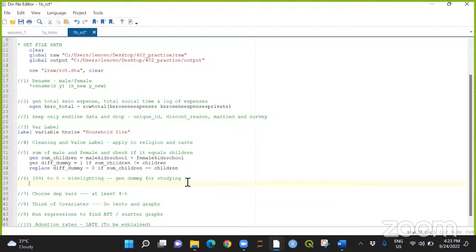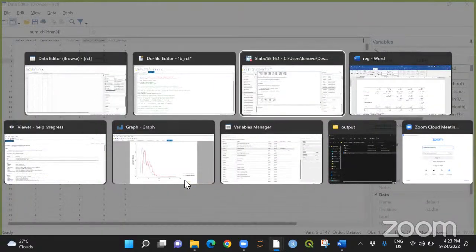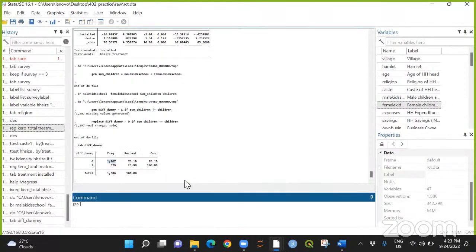So guys, I'll show you a trick for this, okay? Generate study equals to, guys, please have a look once. I just put the condition over here directly. It's a shortcut, okay? So study equal to kids studying hours greater than 0, and not missing.